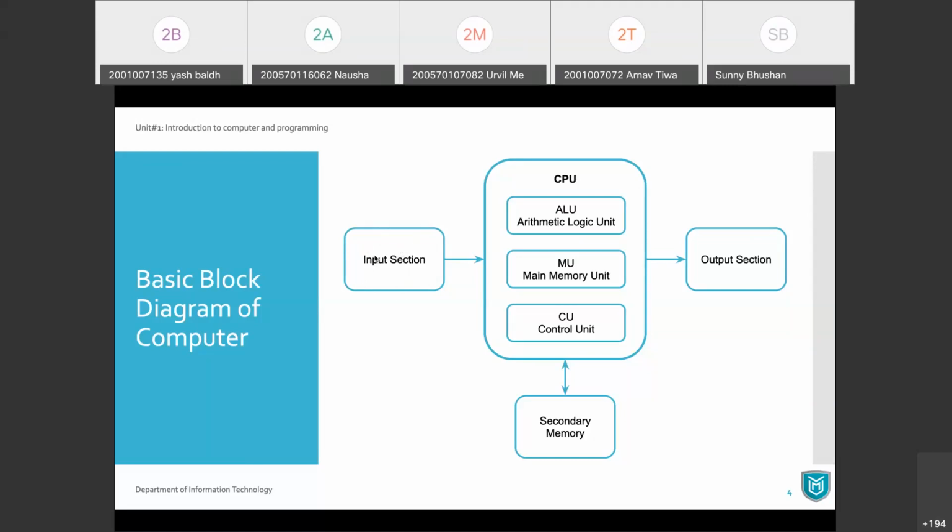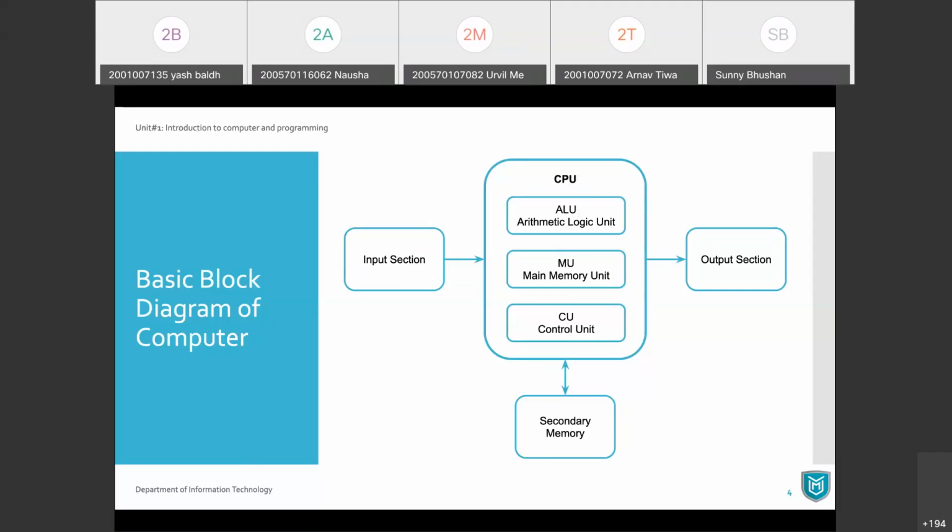Now that input goes to your CPU. I'm saying CPU, not the entire cabinet. The CPU is a processor, the central processing unit. It consists of the ALU, MU, and CU. The arithmetic logic unit is responsible for performing all the arithmetic operations as well as logic operations.